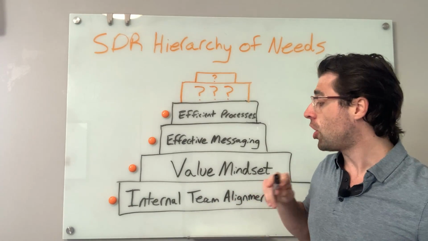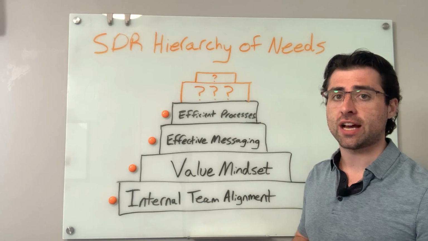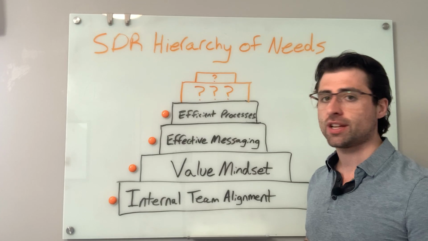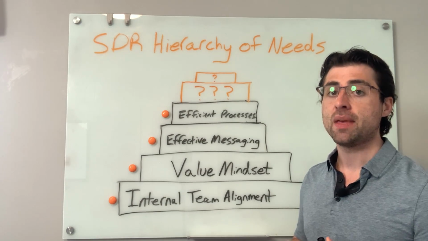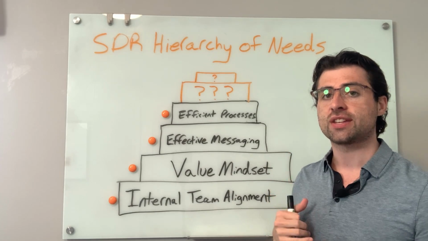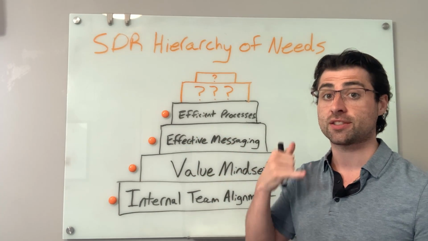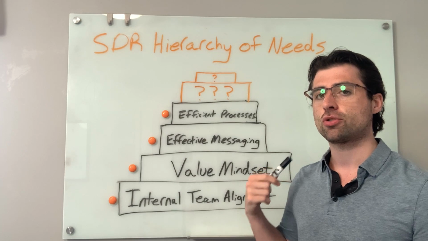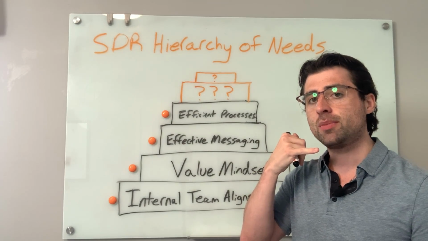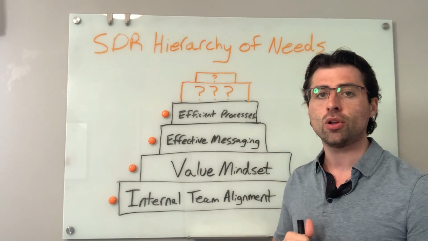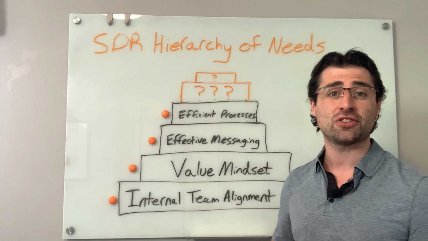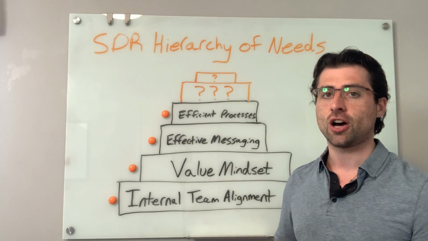All right, next, once I'm confident my rep has this base of the structure down and they are in lockstep with their internal account team and know how to leverage them, I then focus on instilling a value mindset into them. What I mean by that is a lot of reps come in lacking confidence because they're new to sales and they're afraid that they're bothering prospects, especially when they're cold calling them, and it comes across in their language. You use passive language, things like, hey, would you possibly be free to meet next week if you're available? You put these little caveats on it, like possibly or if you're available. It's subconscious, you don't mean to do it, but it signals that you're not confident in your ask.